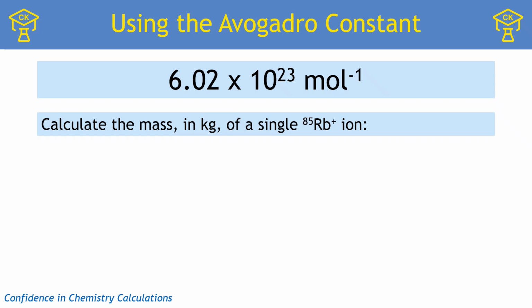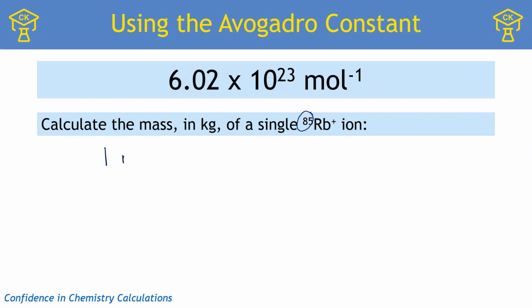This one's used in mass spectrometry sometimes if you have to do time of flight calculations on your course. So it's asking for the mass in kilograms of a single ion of 85 isotope rubidium. The fact that it's an ion isn't going to change its mass, because losing or gaining an electron doesn't have a significant effect on the mass. So we can assume that we're using this number 85, which is the mass number or the relative isotopic mass. What does that mean? Well, it means the mass of 1 mole.